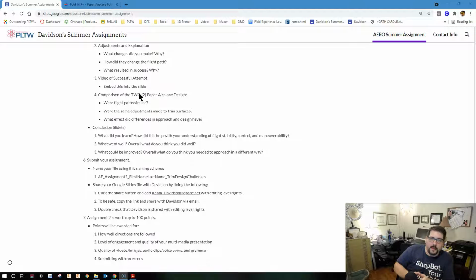Now, this is important that you name it this way because it's going to be easy for me to find it. Then make sure that it and anything else that needs to be embedded within it is shared with me. So if this means you're creating a Google Drive folder, share that folder with me. If that folder has the documents in it that I need to access because you couldn't figure out how to get a video embedded, or because even when it is embedded, it still requires it to be shared with me, whatever the case may be, make sure I have access to it.